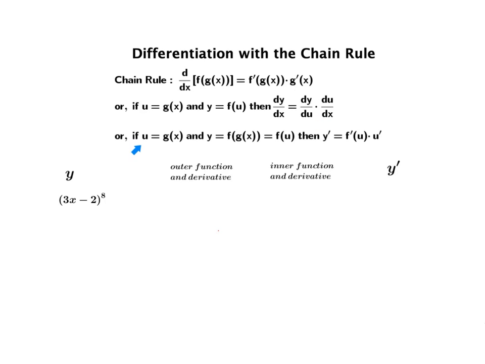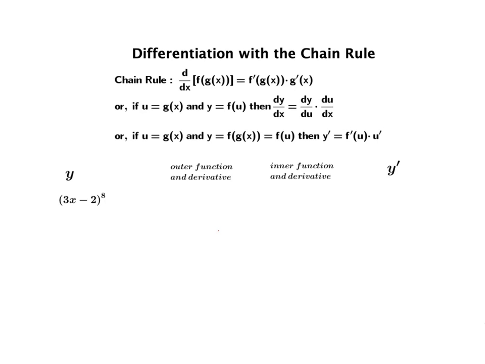And one final way we can write the chain rule, and this is the form I'll be using in some of our examples today, is again the inner function g of x is equal to u, and then we say that y is our composition of functions, but since the inner function is u, we can write that as f of u. So y is f of u. Then the derivative of y is going to be f prime of u, the inner function, so the derivative of the outer function of the inner function times the derivative of the inner function.